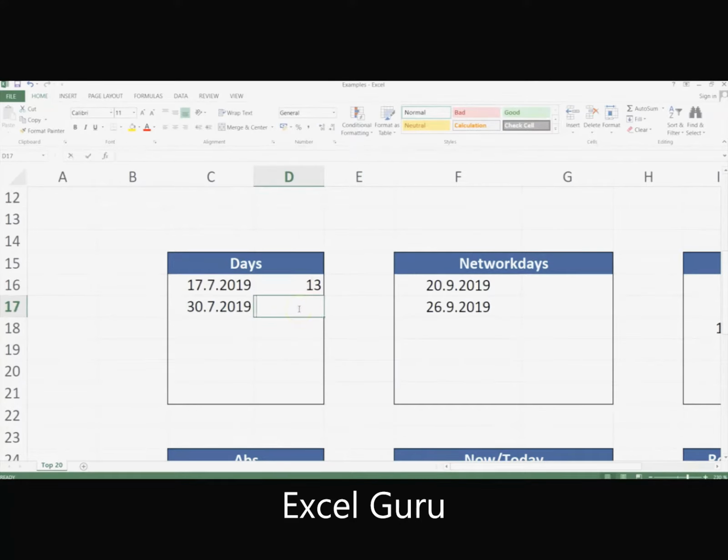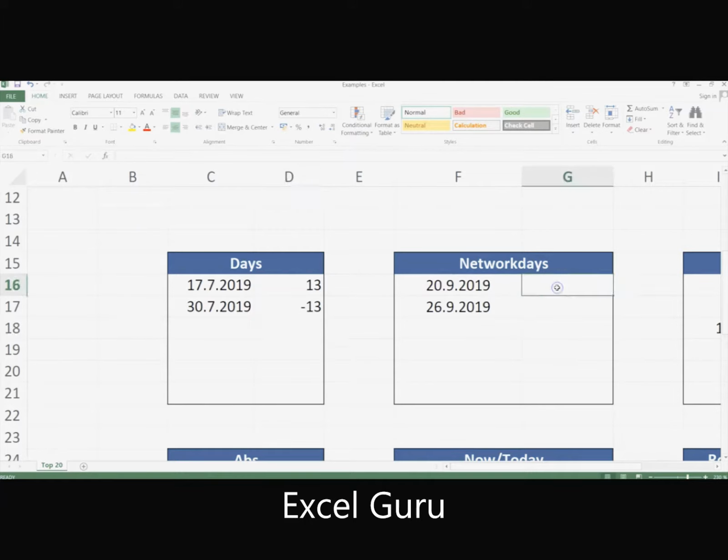If I were to type the formula again and start with the start date and then the end date, this is what I am going to get. We get minus 13. So that's why we need to start with the end date first.